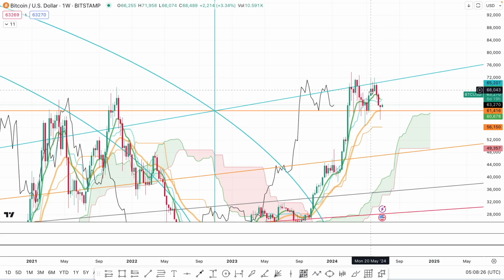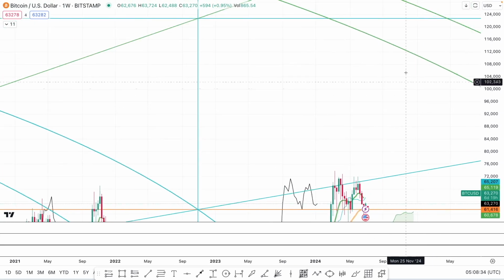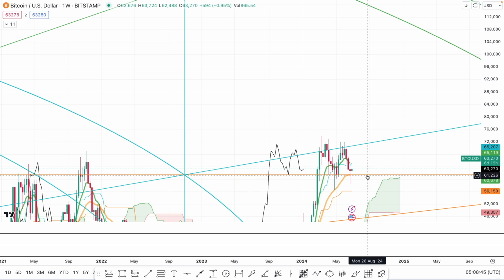So this is going to be resistance still, like pretty strong resistance too, as we can see from the past. But if this ever gets flipped to support, the next levels do sit really nice up here above 100,000. Depending on time, could be 115, could be 108, 116, 100, whatever, right? But the bottom line is support is holding. It's going up towards resistance again. Once resistance flips to support, it's going to go much, much, much higher, right? So let's go take a look at it on log scale.